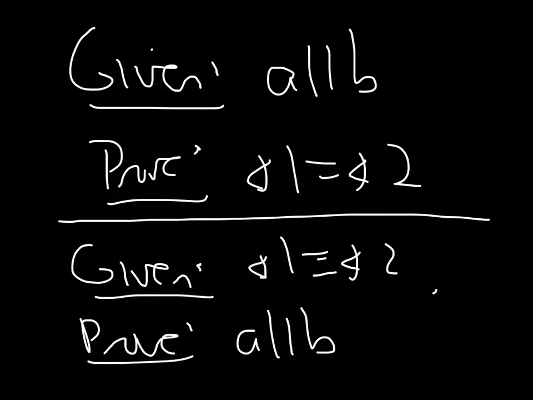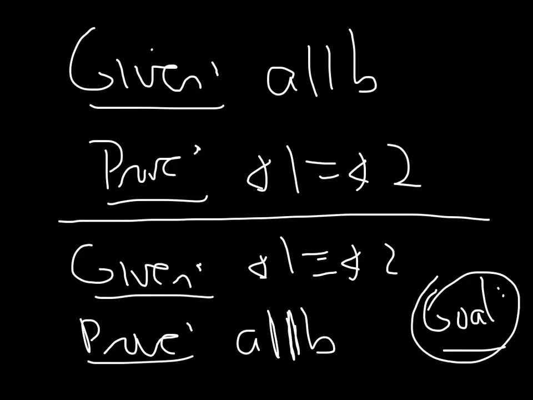This is when you work backwards and write the goal, and I mentioned this earlier in the video. For the goal, you want to state which angles would be equal or supplementary if the lines were parallel, then you want to prove that goal, and then your last step is to state the lines are parallel, and that's by the converse of any of those 3 theorems: converse of the alternate interior angle theorem, or converse of the same side interior angle theorem, or converse of the corresponding angle postulate.